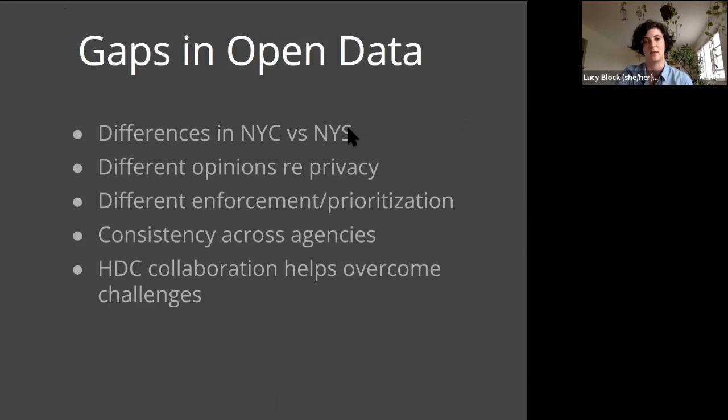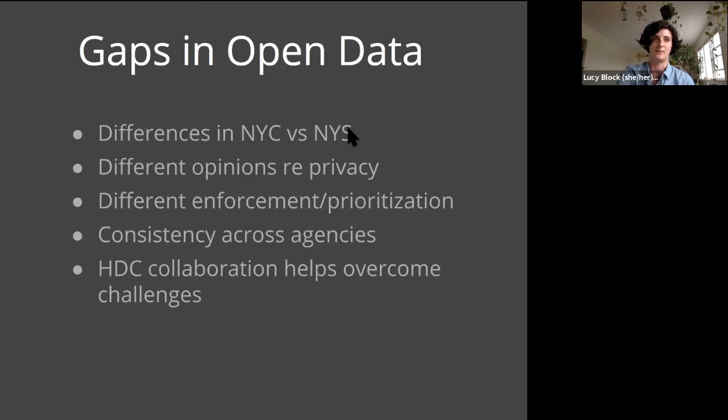So what we've done on the housing justice advocate front is we formed the Housing Data Coalition a few years back, and this is a bunch of people who are invested in using this data to stop speculation, to stop tenant harassment, stop displacement. And so we have collaboratively developed resources to be able to work easily across those different agencies and data sets, but it's a significant barrier to working with the data. So having that kind of consistent quality is important.